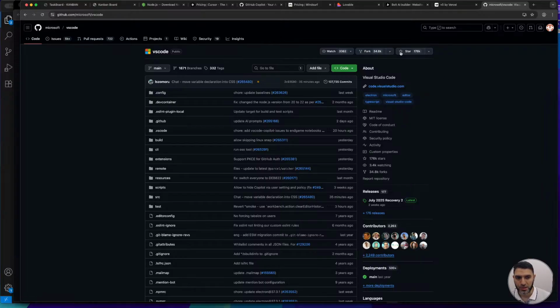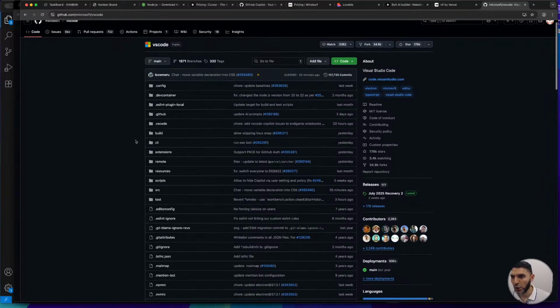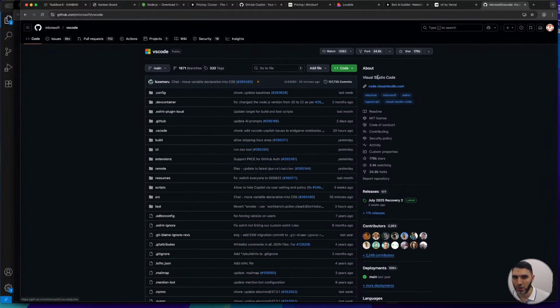You can star it. Starring it is different than watching it. Starring it means that you find this helpful. You find this to be a good code base that you're acknowledging, so you give it a star to make it more popular, right? Because at the end of the day, stars are the only measure of popularity of code inside of GitHub. All right.